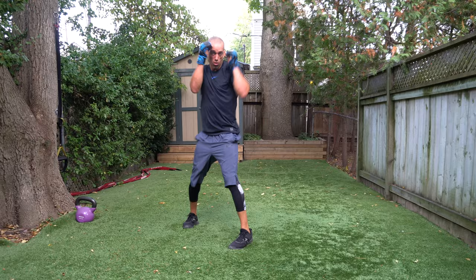Again, 10-second break. What are you doing during your little rest period? It's an active recovery. So you're not stopping. You're moving. This is a fight. We're taking it to the end, to round number 10.